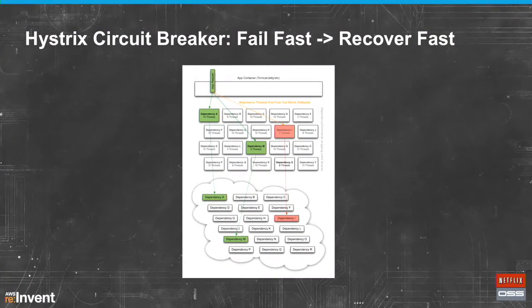Now, at Netflix, our motto is fail fast, recover fast. And this is where Hystrix circuit breaker library comes in really, really handy. This is a diagram of our API service, and at the time I think it was dependent on 17 other services. In turn, each of those 17 other services was dependent on others. Now, if you think that each of those services provides you with 99% availability, but then you multiply all of them together, overall that doesn't look very good. If you have enough dependencies, your overall availability is going to be in the low double digits, sometimes single digits.